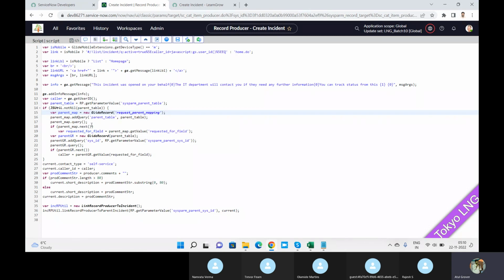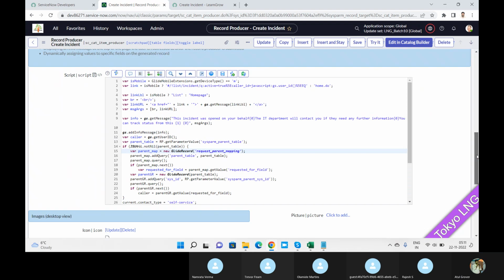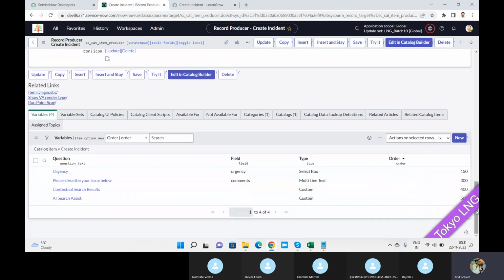Okay, and here we have to query on the parent record. So when we start our GlideRecord scripting part, then you will be able to find these things. Map the value, RP parameters value, and all the things will be there. Okay, as of now, even for me and for you, this is a little tough to understand. So what we will do now, let me close this and come here.